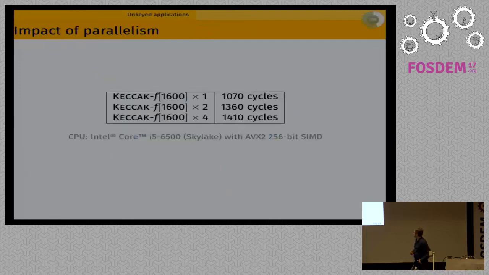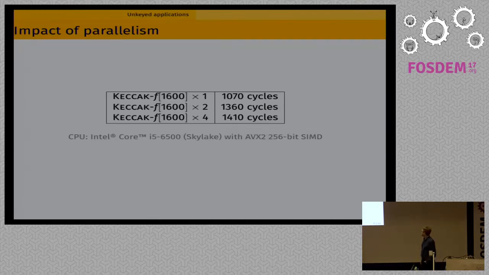If you implement the permutation Keccak-F on a Skylake CPU, you get about 1,100 cycles for one application of the permutation. If you now implement this permutation but using vector instructions by evaluating 4 different permutations in parallel, then the time grows only slightly, to 400 cycles. So per input byte, you can clearly see that it's more interesting to compute 4 permutations in parallel than just 1. So what can we do to exploit this kind of parallelism?